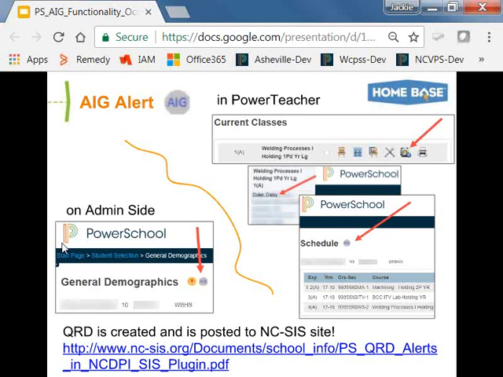You only see that AIG alert button after you've selected a student and looked at their schedule, so that's one of the screens. It does not show on a roster of students. So you actually have to open the student up in PowerTeacher to see that AIG alert. You've got to go to that backpack for a particular person, because the backpack lets you do other things as well. You have to actually pick the person after you go into the backpack.